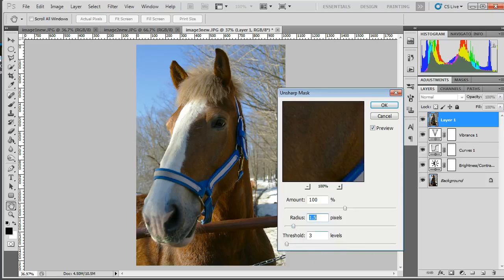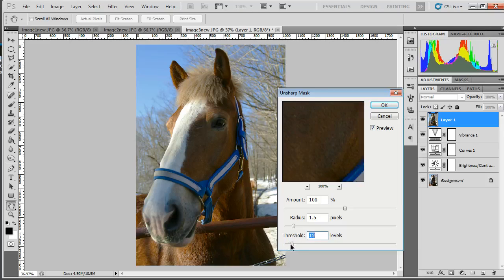Now the threshold will do two things. It'll look at the current pixel that it's working on and go, is this in threshold 1, 2, 3, 4, 5, 6, 7, 8, 9, 10, all the way up to however many levels, and it rates the pixel, and then you can use this threshold level to tell what pixels it should and shouldn't sharpen.